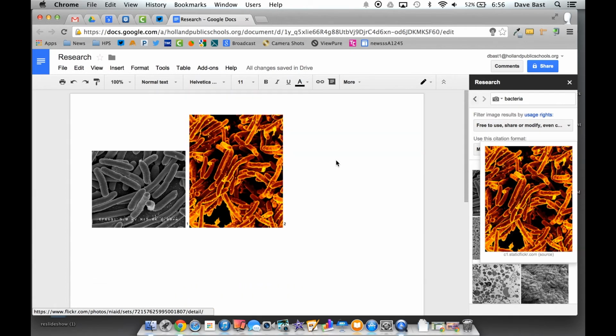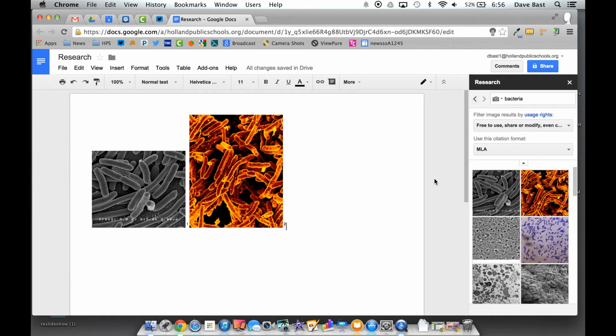So this is a great way to do research from within the doc. It saves a little bit of time, but it also forces the citations to be done properly. One of our pet peeves is when we see kids cite images. Well, that's a good thing, but oftentimes they'll cite them and say, my images came from Google. That's pet peeve number 75, I believe we're up to now. So it's a great way to do this. This is within all of the Google apps for education.